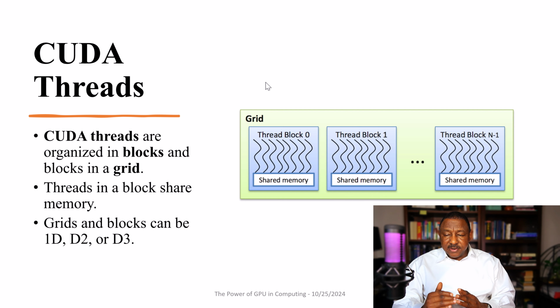So that means the threads can be organized into blocks, and blocks can be 1-dimension, 2-dimension, or 3-dimension. That depends on the problem that we are dealing with. In fact, the organization of these threads is dictated by the data structure that we are dealing with. So there will be X, Y, Z, that means 3-dimension for the block, and at the same time the grid can also be 1-dimension, 2-dimension, or 3-dimension.